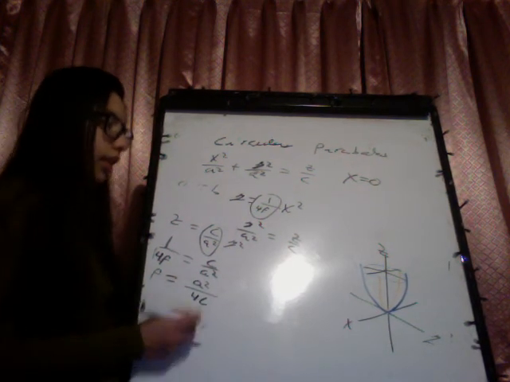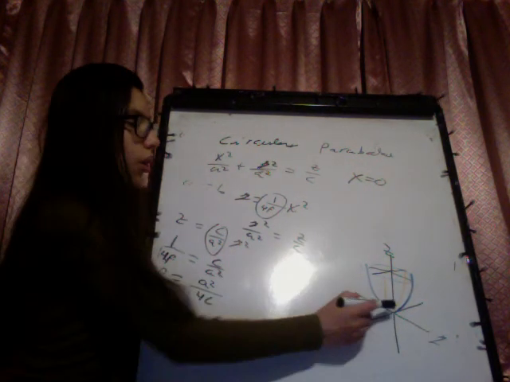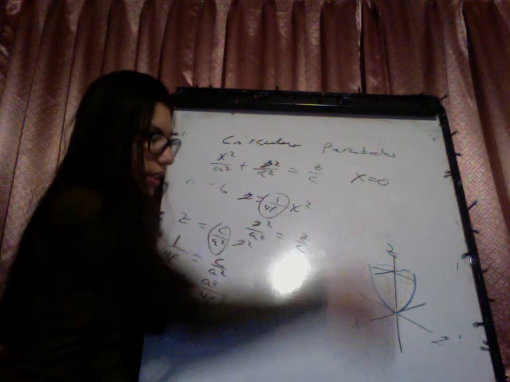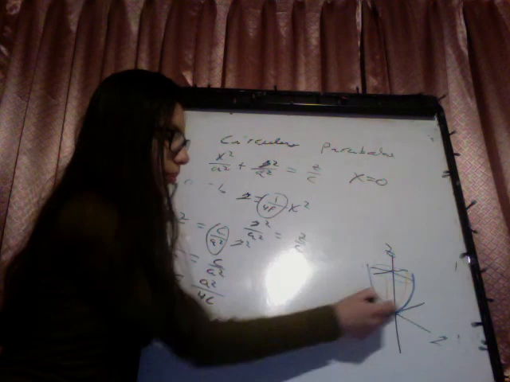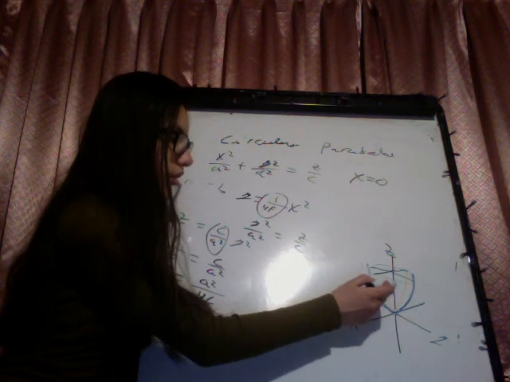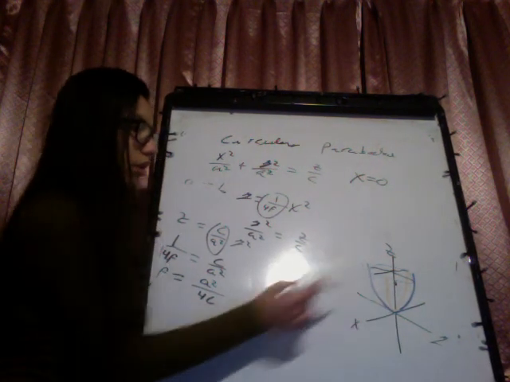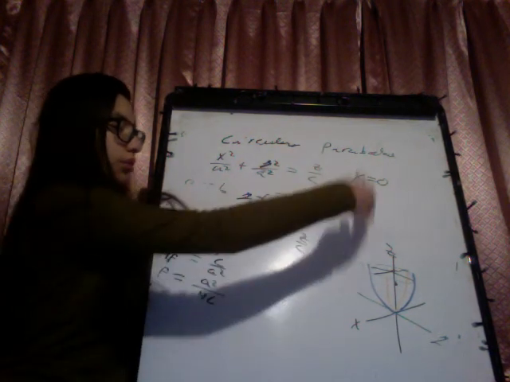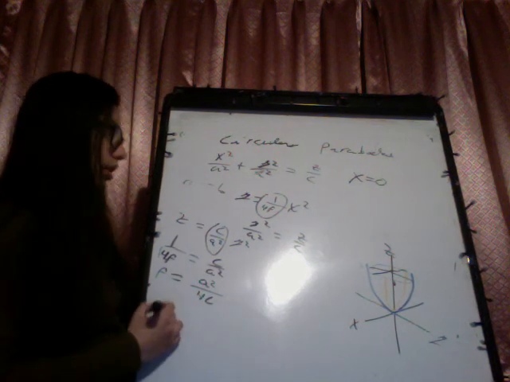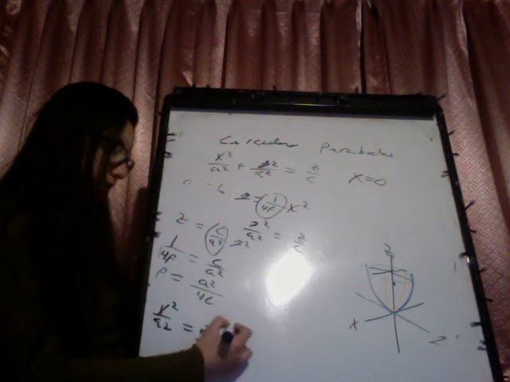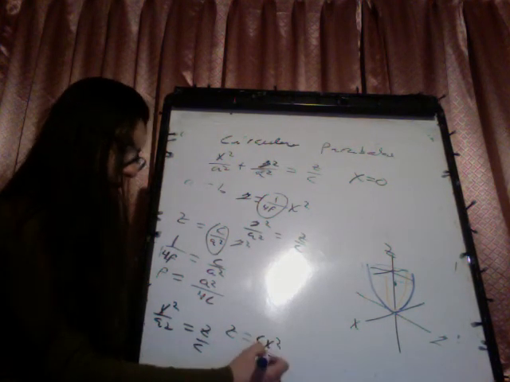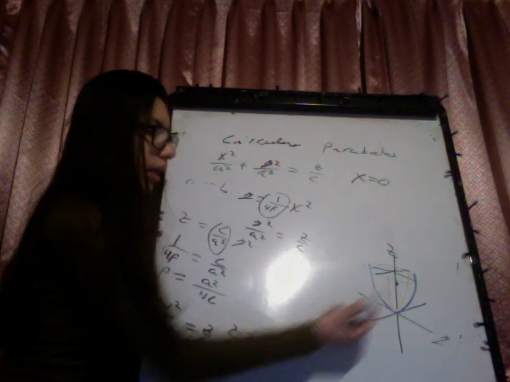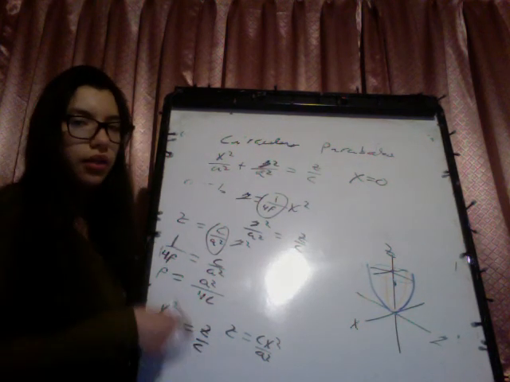So the distance from the center to the focus of the parabola that we got when we do a cross section through the YZ plane, that's this parabola, the blue one, and the focus is, let's say, here, is at a distance from the center of a squared divided by 4c. The same is true if you do a cross section through the XZ plane, so you would have x squared divided by a squared equals z over c, and the same story, z is equal to c x squared divided by a squared, and you have again the distance from the center of this orange parabola would be again a squared divided by 4 times c.